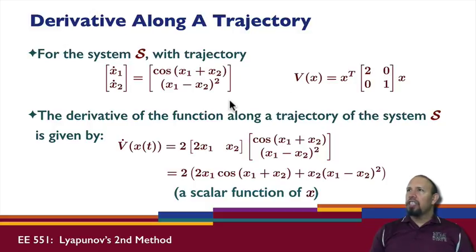All right, let's look at the derivative along a system trajectory. Here, x1 dot, x2 dot is given by this expression. These are functions of x1 and x2. I'm going to choose this as my Lyapunov function, so this is my P. The derivative along the trajectory of the system is the gradient of this with respect to x, which is 2 times x transpose times this matrix. So 2 times x transpose P is this, and then times F. When we multiply these two vectors together, we get a scalar function of x. So this is the derivative of a function along the system trajectory. This is an example of that.